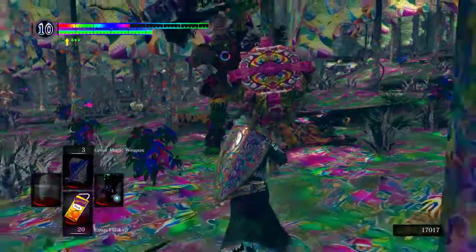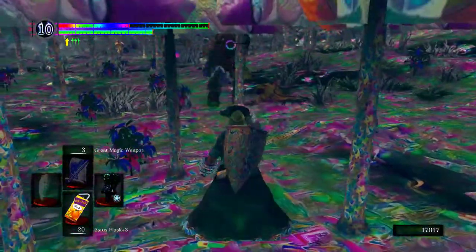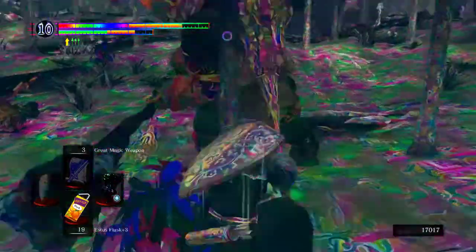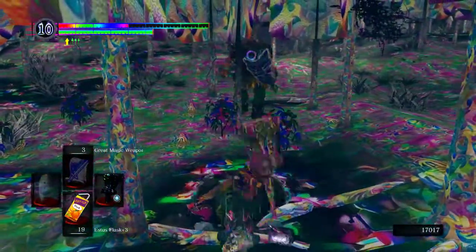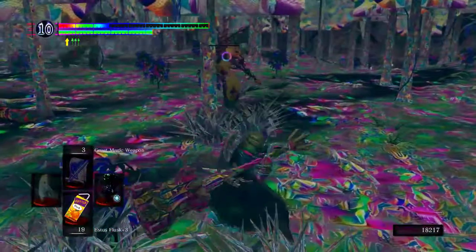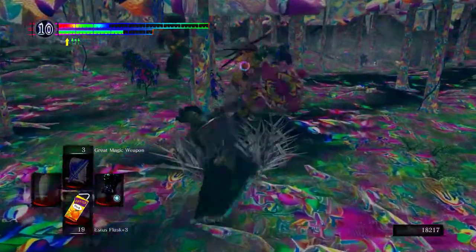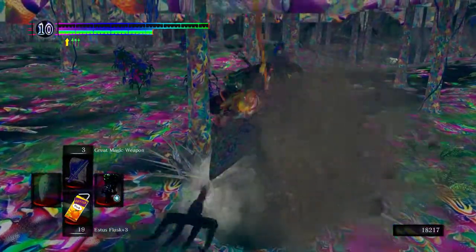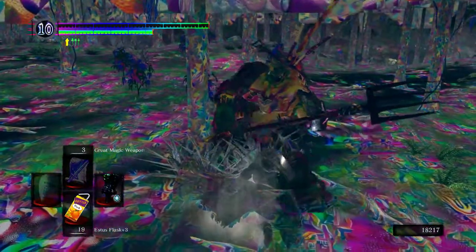Hey, buddy. Anyway, as I was saying, I might use the Silver Knight Shield against Manus. Oh boy. What's happening? Oh no, I died. Alright, well that's a bit of hubris there.